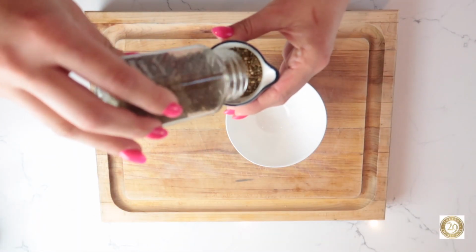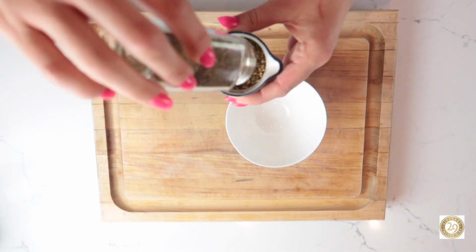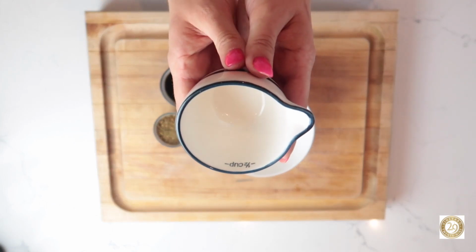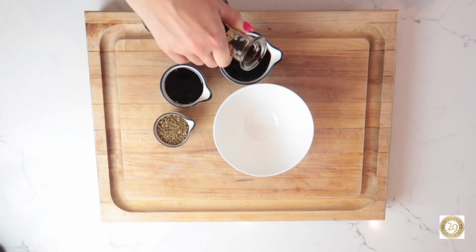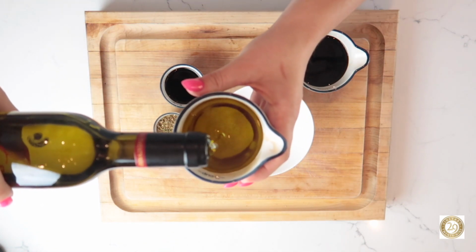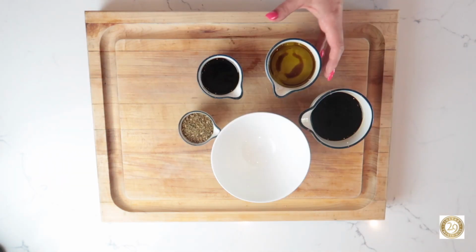To get started with your marinade, go ahead and take 1/4 cup of CRU Cabernet Sauvignon Spice, 1/3 cup of your soy sauce, a half a cup of red wine vinegar, and a half a cup of CRU olive oil. Go ahead and mix that all well and set it aside.